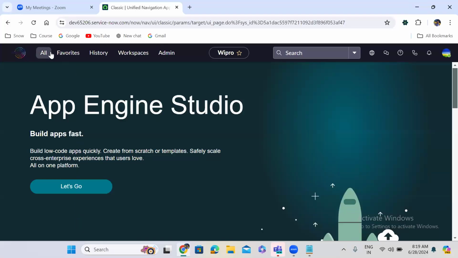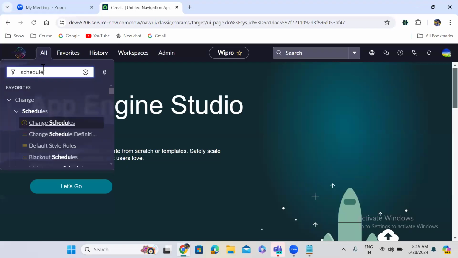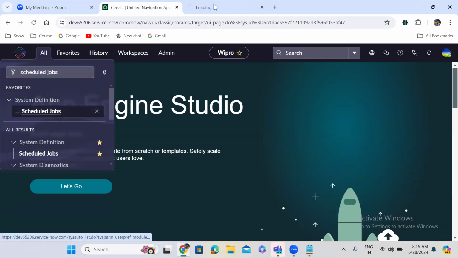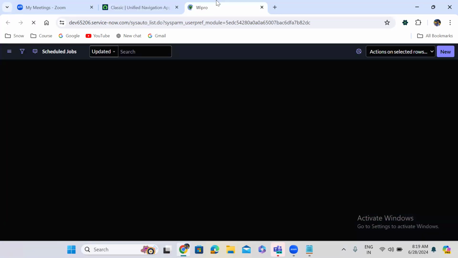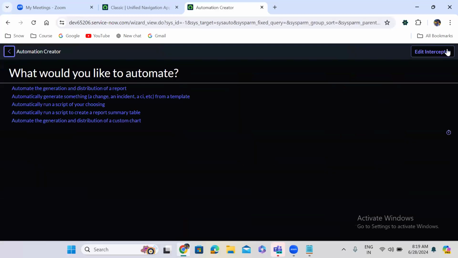So you go to the scheduled jobs, and when you are creating a scheduled job, you automate the generation and distribution of a report.